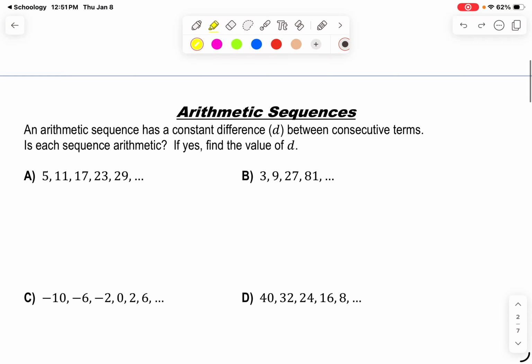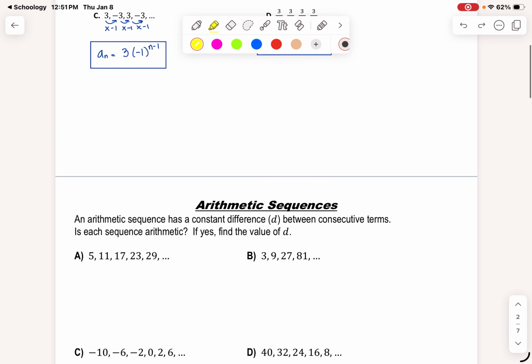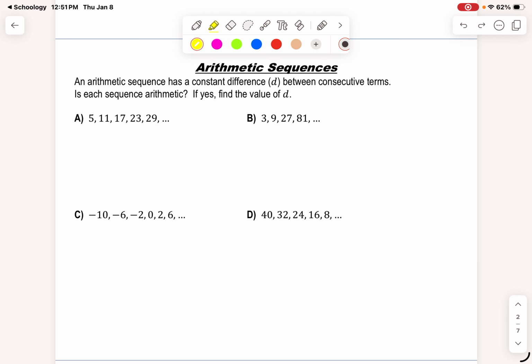The reason that we are going to learn how to do the two on the right is because they are arithmetic sequences. The denominator on this one is an arithmetic sequence, but we'll learn how to do that. And I'm gonna give you a formula to help you get there, okay?